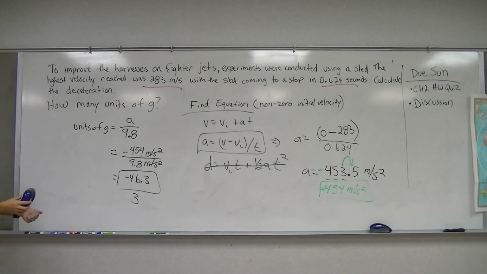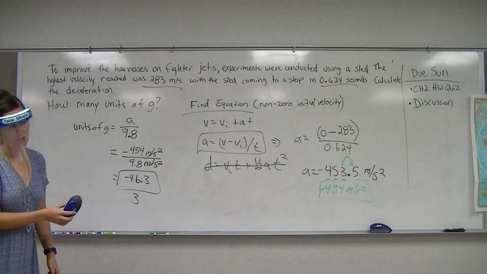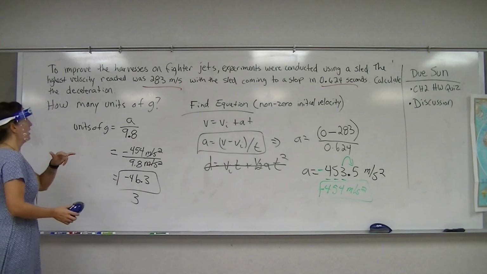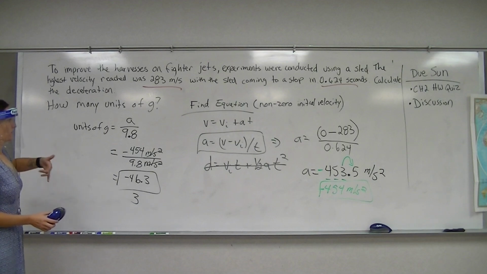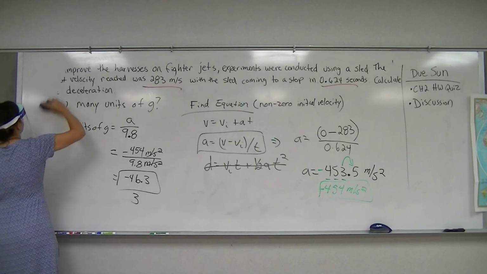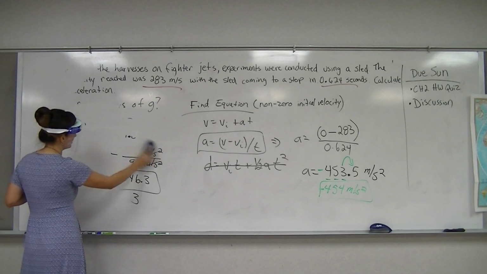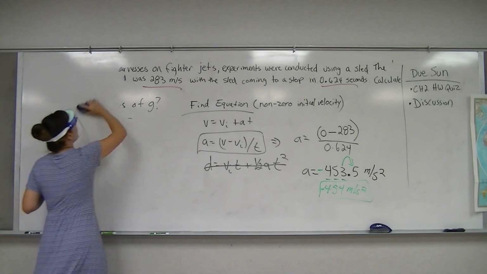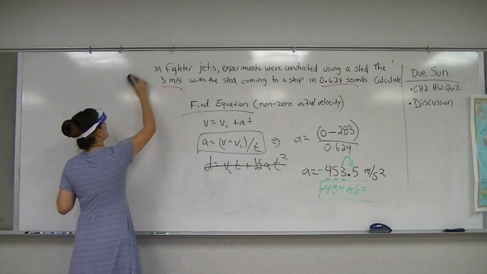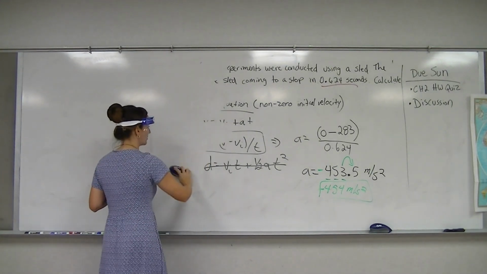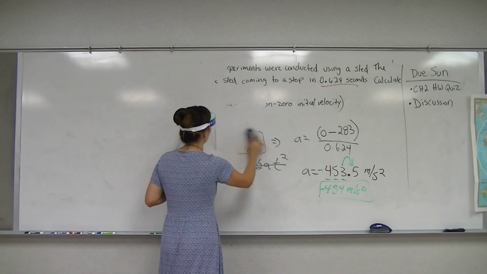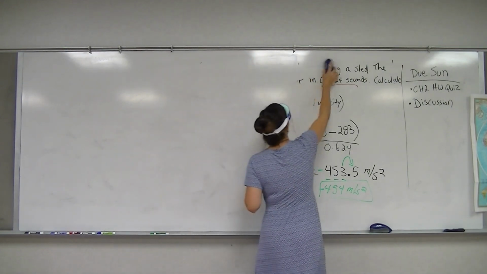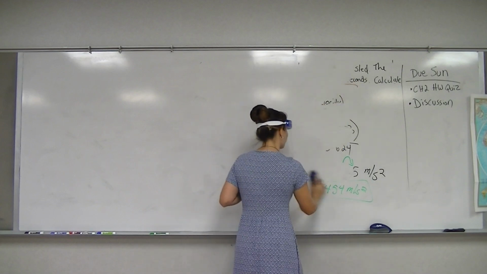Questions on this one? So far? Okay. So what we're going to look at now is we're going to be using the same equations, but we're going to add a layer onto it. So we're going to talk about free fall problems. Free fall problems are problems in which an object is falling. Whether it's an iron falling off an ironing board, or a person throwing a rock off a cliff, or a kid dropping their toy over a bridge. All of those would be free fall problems.